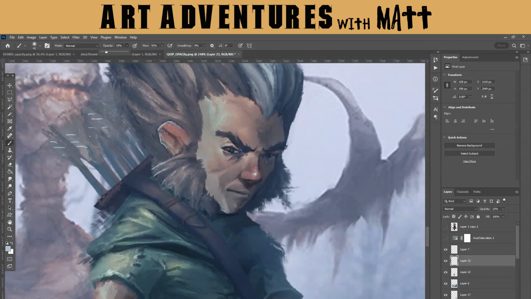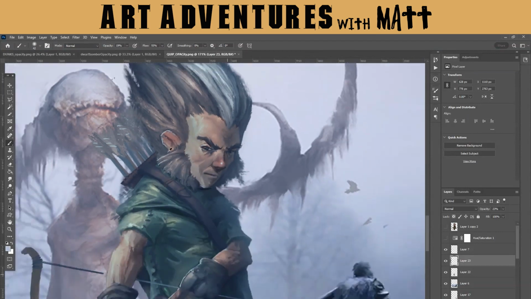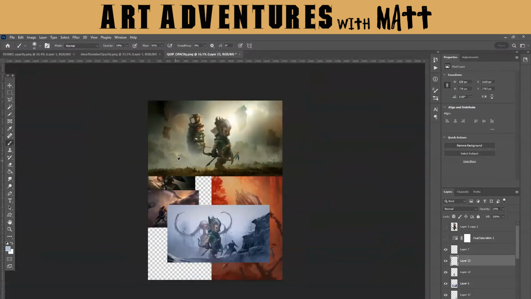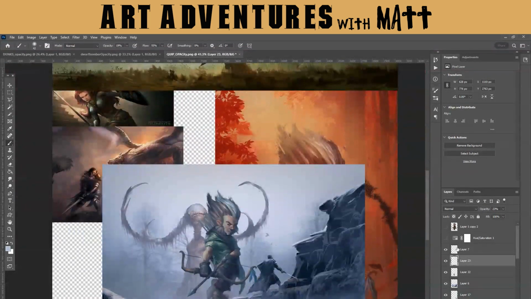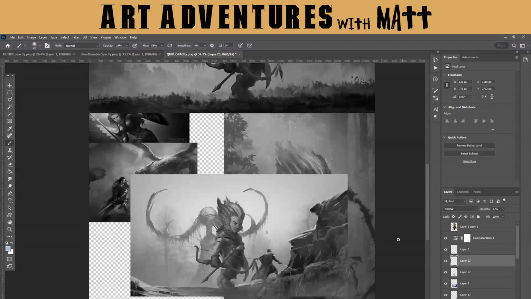I'm going to try to keep it really subtle. Just pushing back here. Yeah, so let's have a look at those values again. Fits in much nicer there.